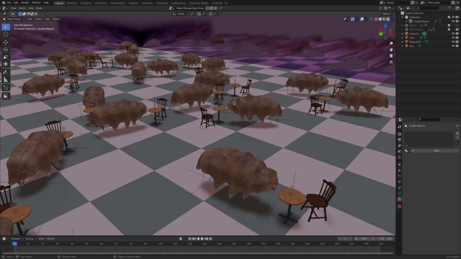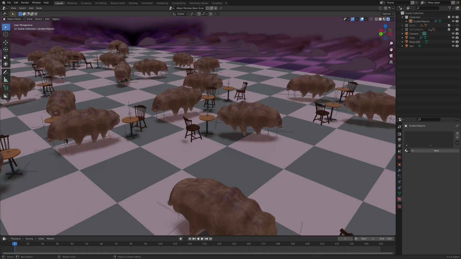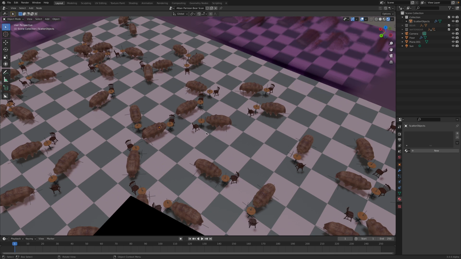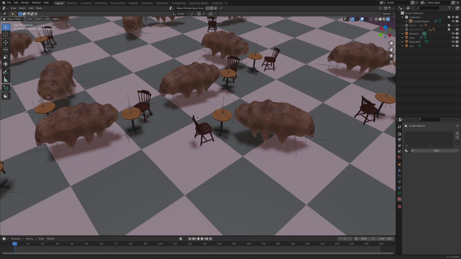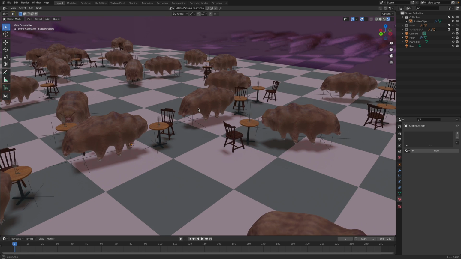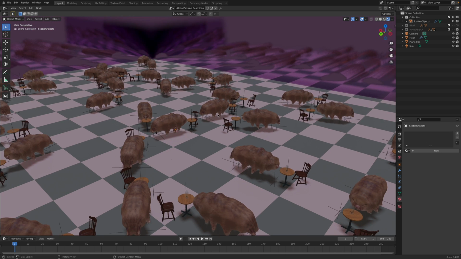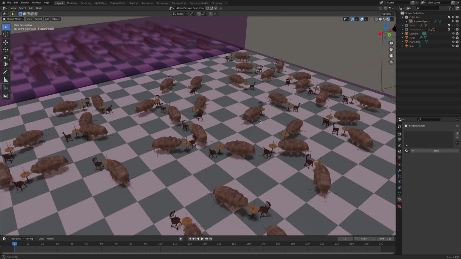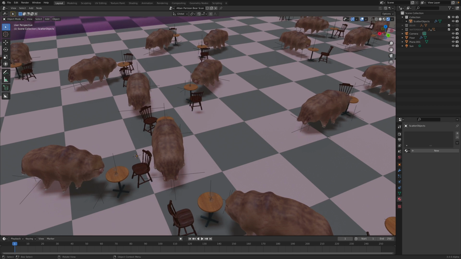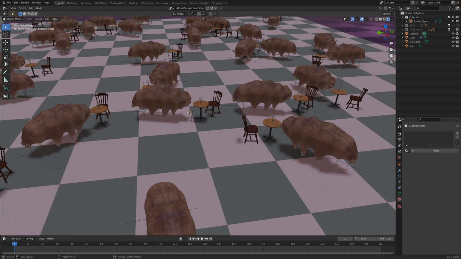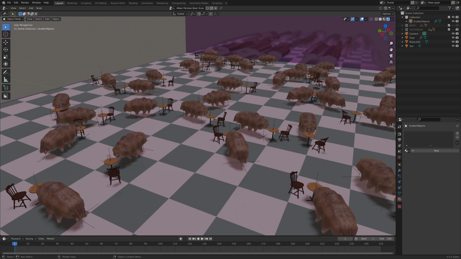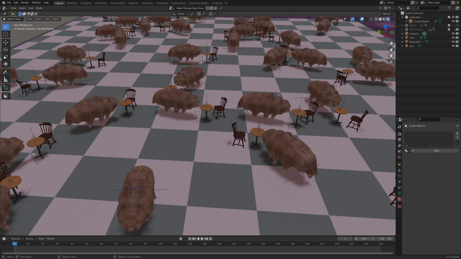Today I want to give you a quick lesson in terms of using instance collections and creating a scene like this, where you have a set of chairs, tables, and also these weird creatures floating. So this is maybe like a cafe in the pandemic, where you have a virtual character floating, and yeah, but this scene is still quite manageable.